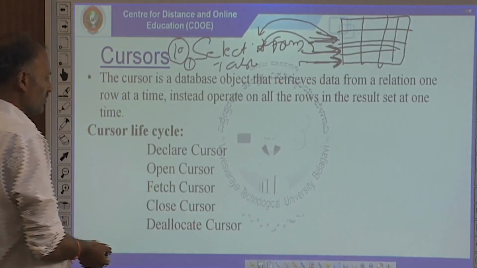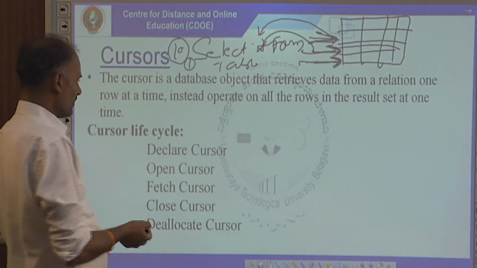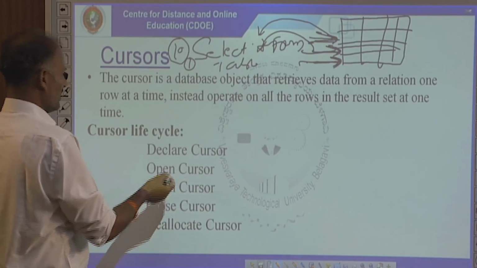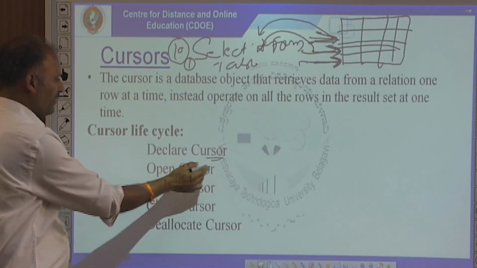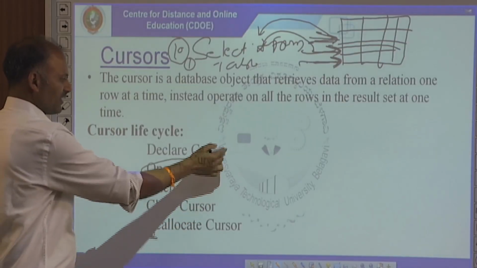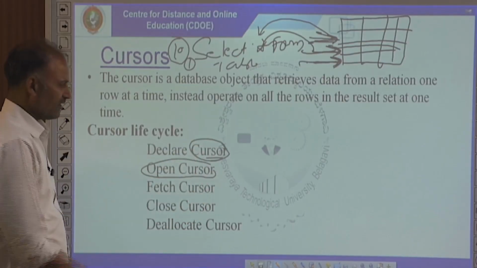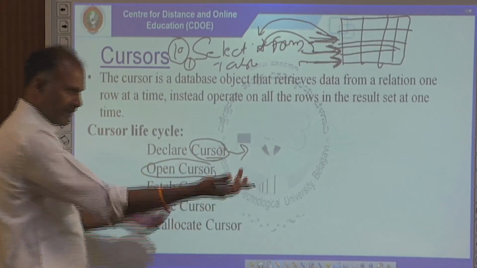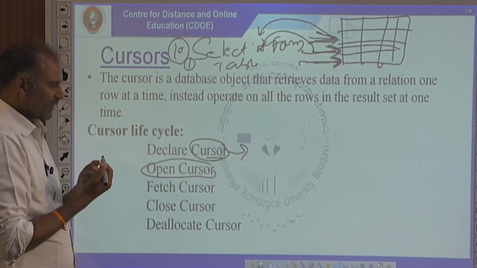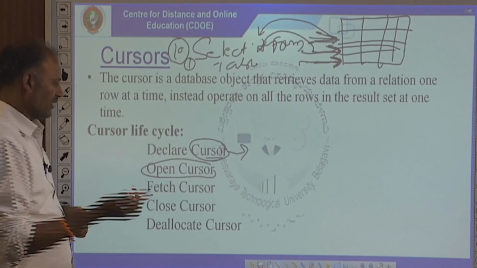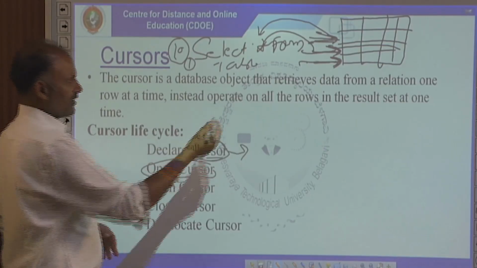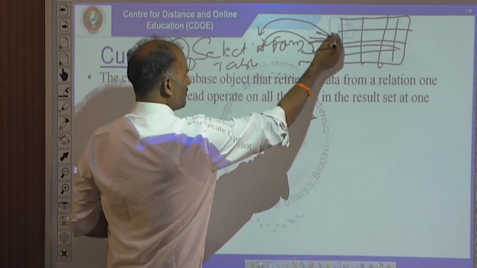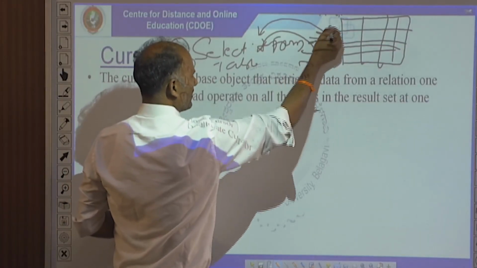So this is the life cycle, as I call it, the way of creating a cursor. Declare a cursor first, then open the cursor. Once the cursor is declared, you have to open it to get the data from the table and perform operations. Next, once the cursor is opened, fetch the cursor.